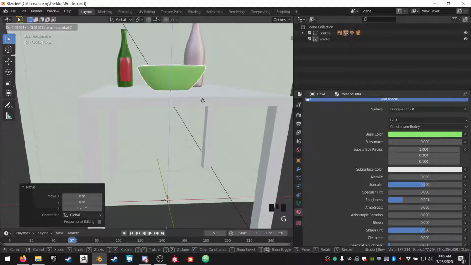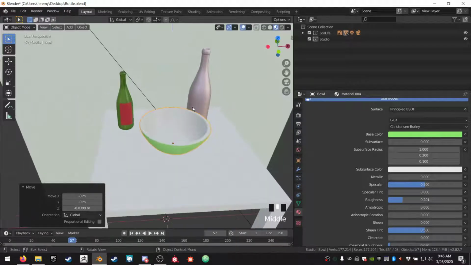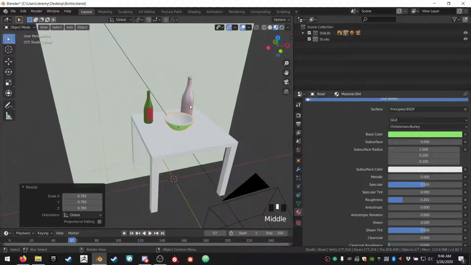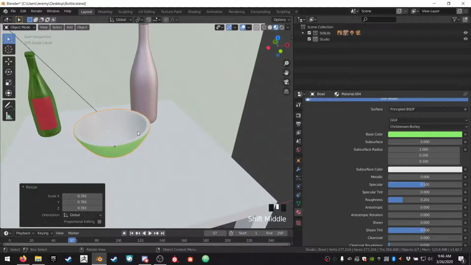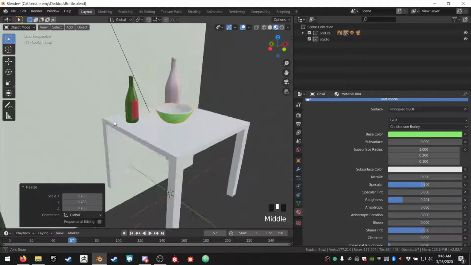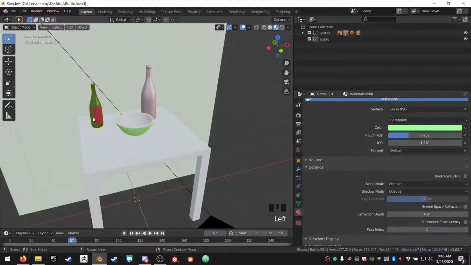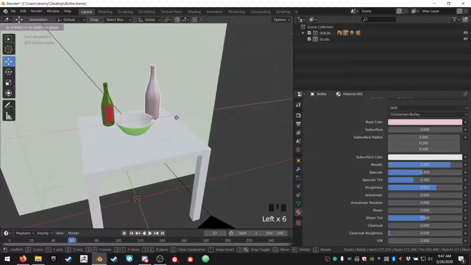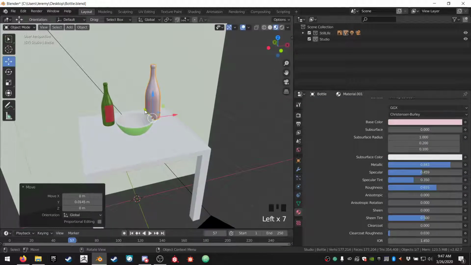Right camera. Good. Scale a little more. Okay. Cool. And of course, I'll let you guys work on this. You can put fruit in there, grapes, lemons, pears, whatever. But our still life, just in the interest of time, I'm gonna keep it pretty simple. I don't want to sit here and have you recording me modeling a million different things.